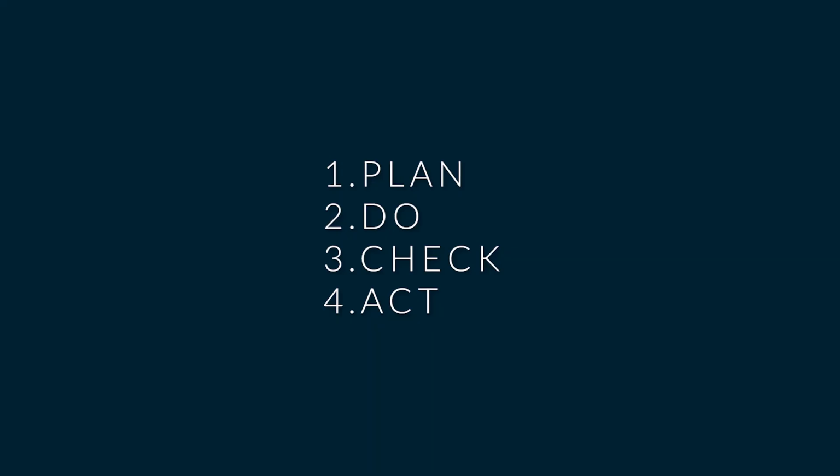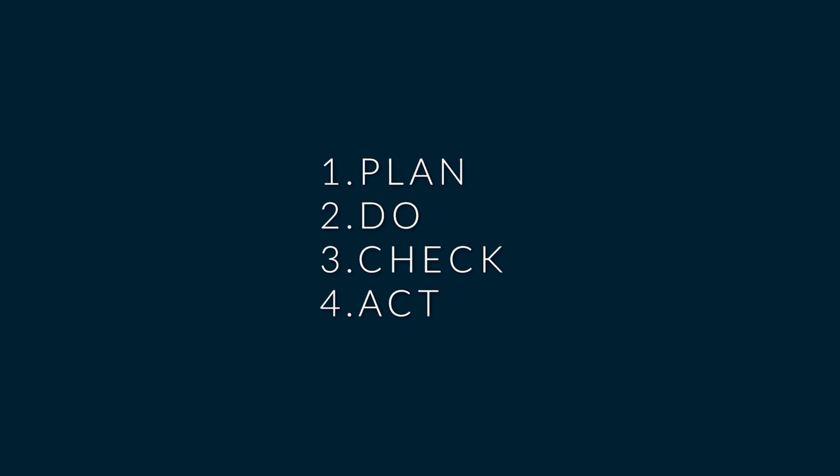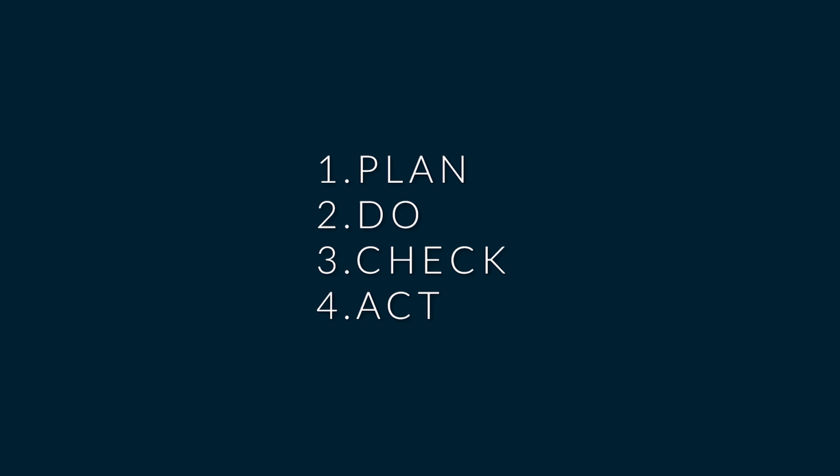Number one, we have P, which stands for plan, which means what? Establish security policies, objectives, targets, controls, processes, and procedures relevant to improving security in order to deliver results that align with the organization's overall policy and objectives. Do, that's the D: implement and operate the security policy, controls, processes, and procedures.